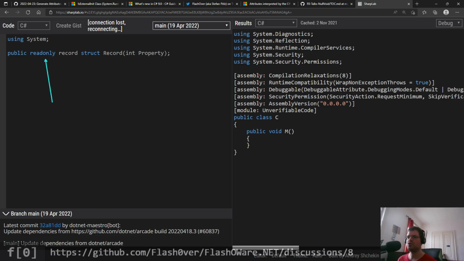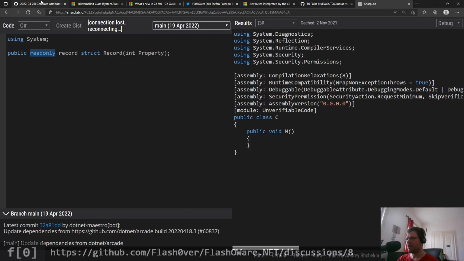But if we turn this into a read-only record struct, now the property that is synthesized here again has the init-only setter. So if it's not read-only, it is a set. If it is read-only, then it's an init.